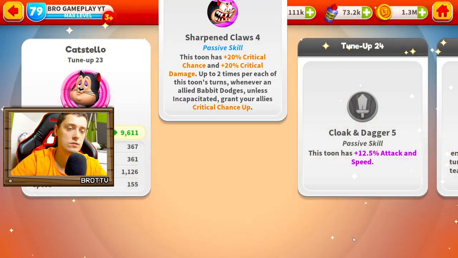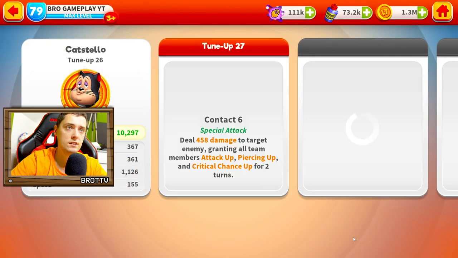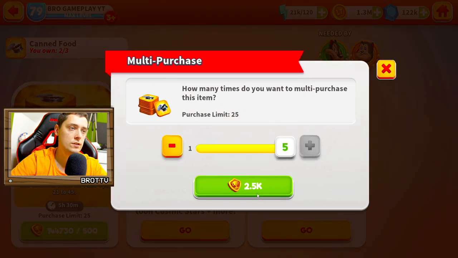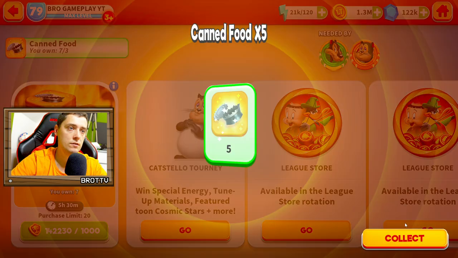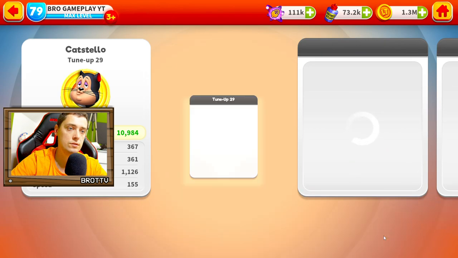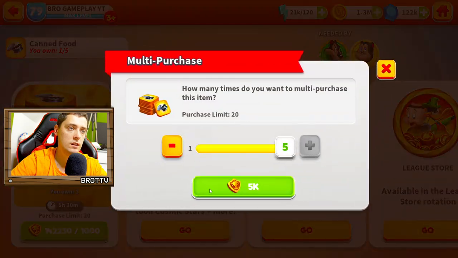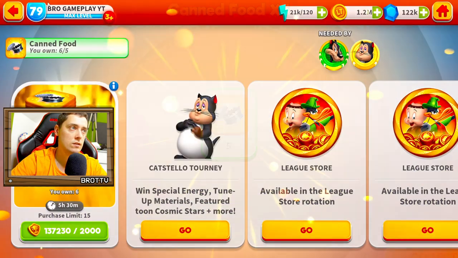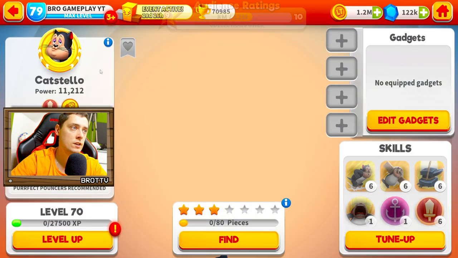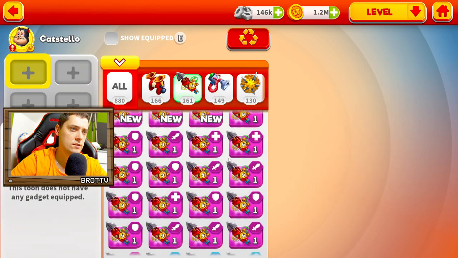Oh, so Catstello needs two resources like Babit. Okay. But I think I can hit to the 30. I think there is an option to do that. I am so close. So, you know, let's use 5000 and right now we should be fine. Yeah, we hit a tune-up level 30 and this is Epic Attacker, so Mr. Epic Attacker.